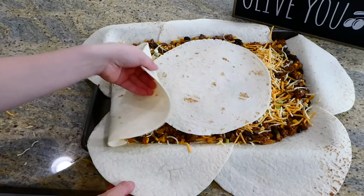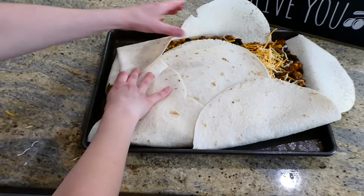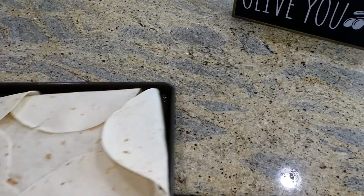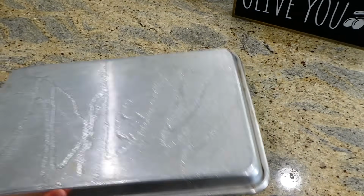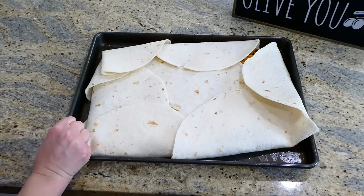And now I'm folding the tortillas in to ensure that the cheese and the ground beef mixture is covered with tortilla. Now with the back of this sheet pan, I sprayed it with nonstick spray, and then you'll be placing it right on top of your quesadilla, just like this. And then it'll bake in a preheated oven to 425 degrees for 20 minutes.